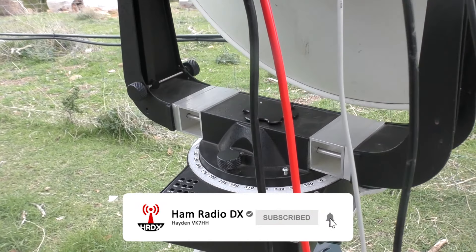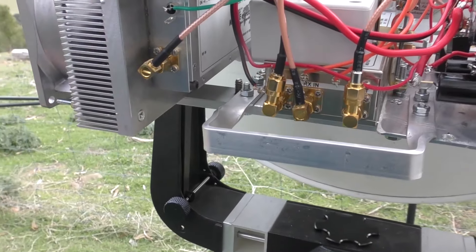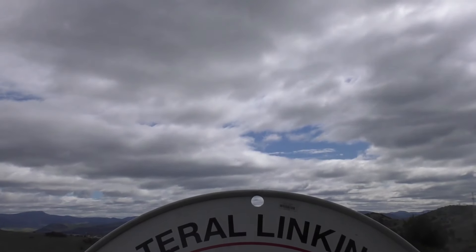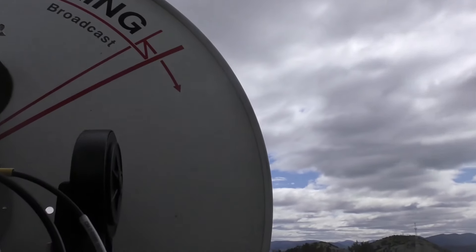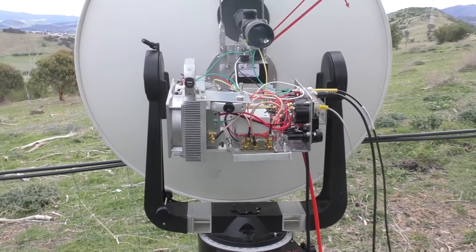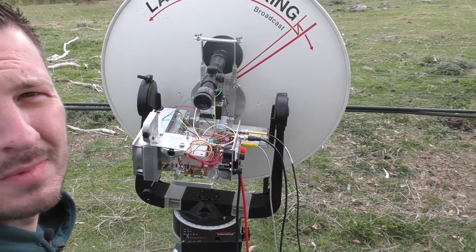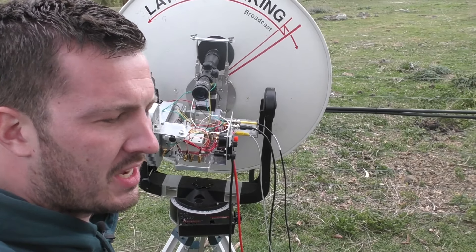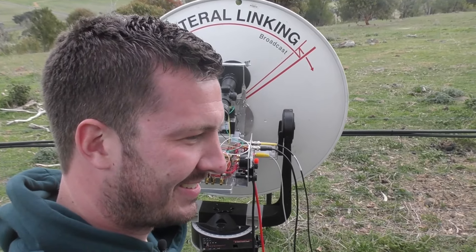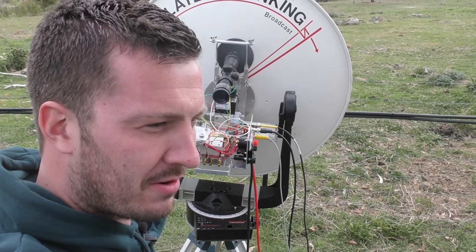What are we at now? 305. So we set the dial to 305 and look through the scope. Unfortunately there's cloud cover so we can't see the moon. We can't see the moon, but we know that we're on it because he's hearing us. This system has been tested between VK7ZBX and VK7MO, who only live about 20 kilometres apart from one another, and they made contact over a total path of 700,000 kilometres.